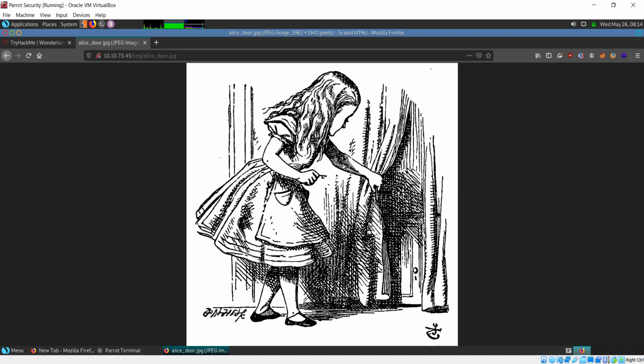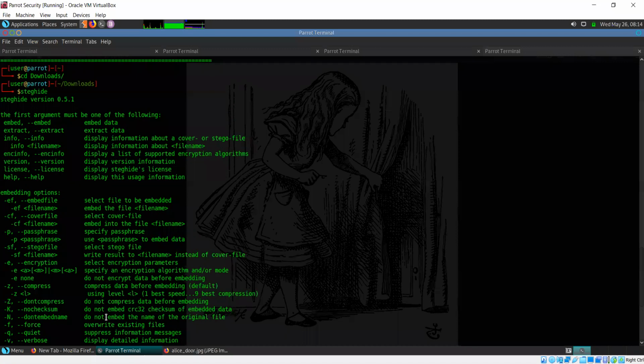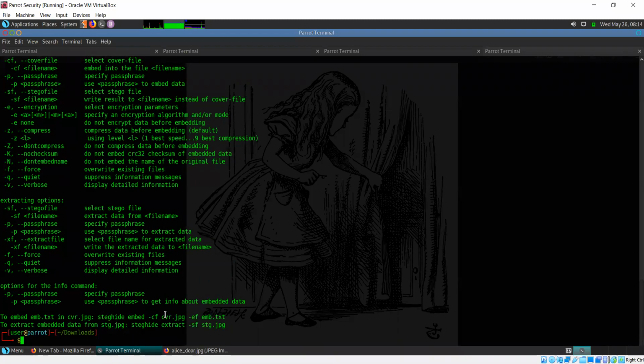I have it already, in the same directory. Now first I'm going to try and extract data from this image. The way to do that is, look at the examples, the last two lines here. If you want to embed a text file within the JPG, you need to say stack embed CF. CF is for cover file. So cover file is the image, and EF is the embedded file, the file that you want to hide, that is emb.txt, and that will hide that text file within the image.